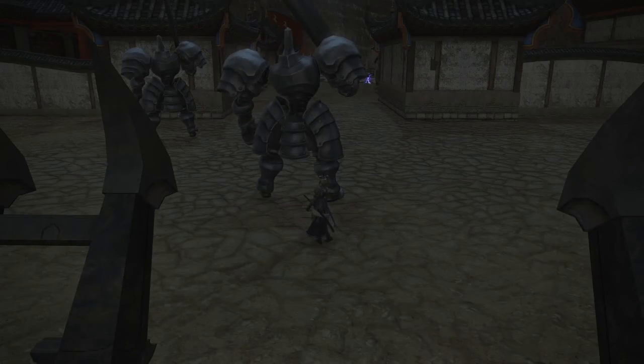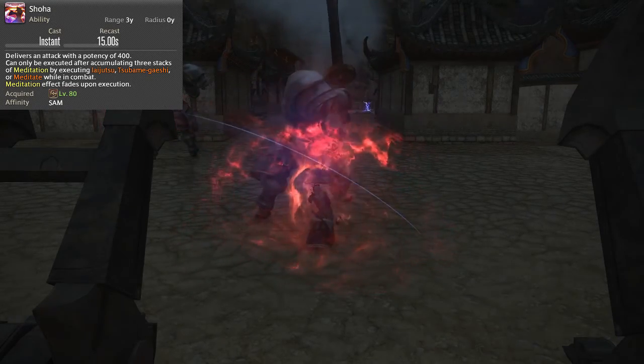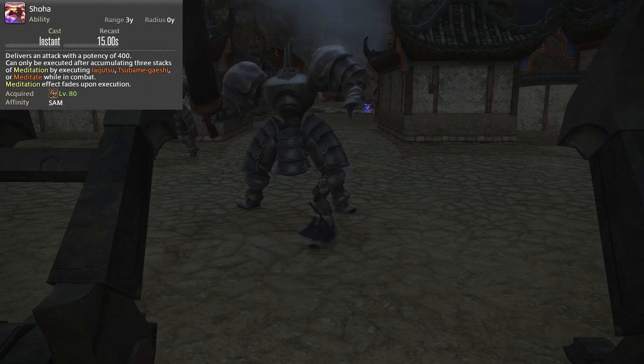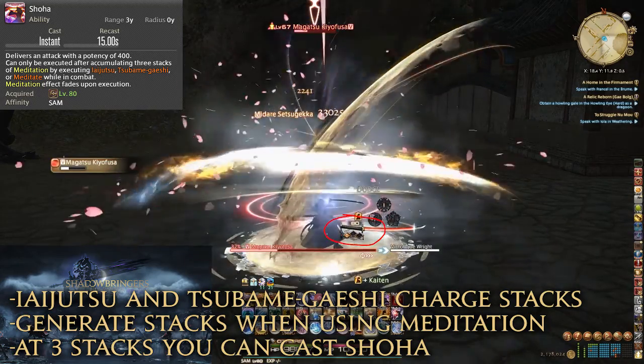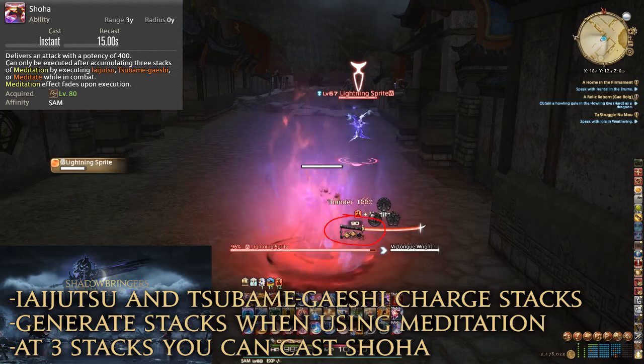And then finally at level 80 we have Shoha. Along with Shoha comes the meditation stacks that I mentioned earlier. Every time you cast an Iaijutsu or a Tsubame-gaeshi, you will get a stack of meditation. You'll also generate meditation stacks when you use Meditate during combat. Once you have 3 stacks saved up, you can cast Shoha, an ability that will deal a moderate amount of damage.